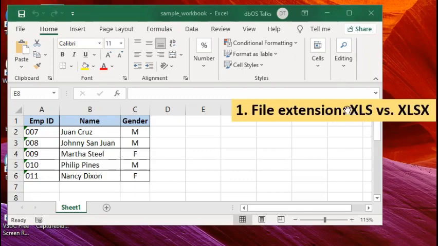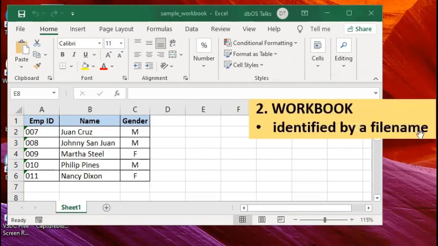For older versions of Excel, which is what you call Excel 97-2003, you would see this file format. So just remember, XLS is an extension for older versions of Excel. And for anything relatively new, starting from Excel 2007 and later versions, you would have the extension of XLSX. That's what it means, just for you to know.